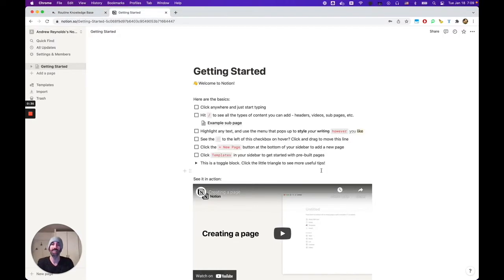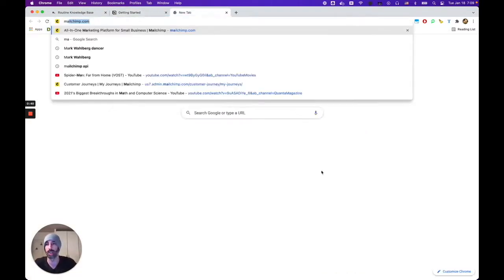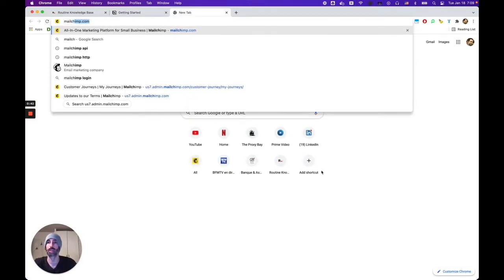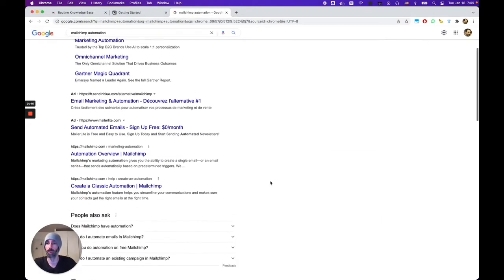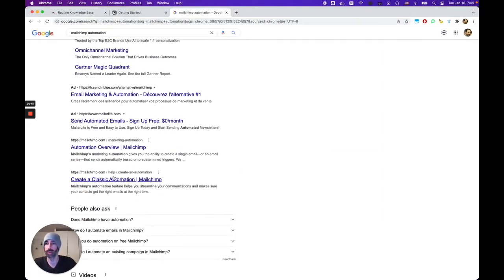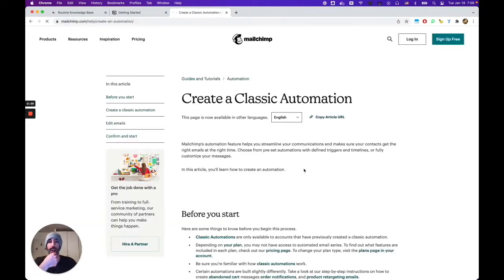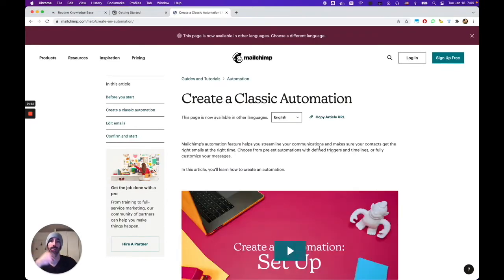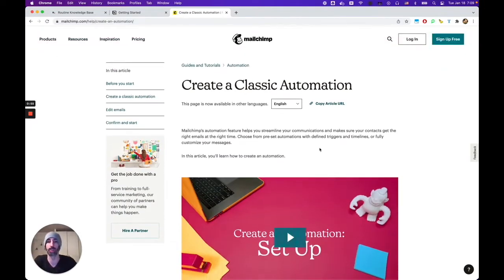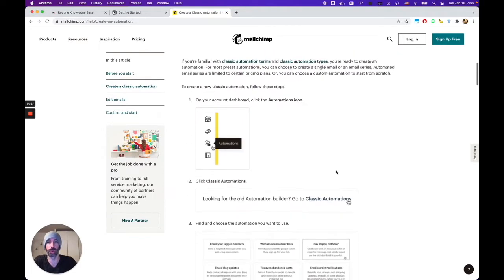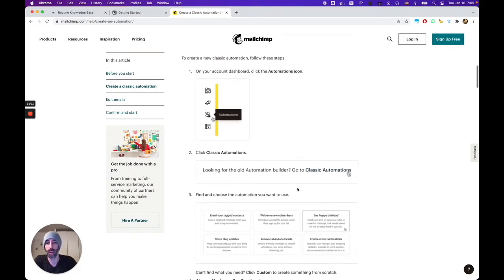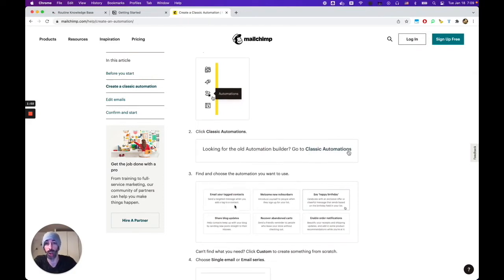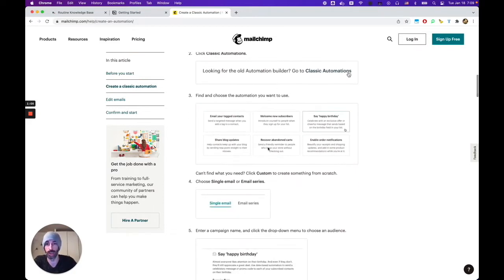The problem with existing knowledge bases of large companies like MailChimp, for instance. If you go to MailChimp and you type automation, most likely you will end up with a page that explains how to set up a classic automation. It looks pretty straightforward. The problem is that if you do use MailChimp, you will know that those things actually do not exist in the product. Those screens do not exist.